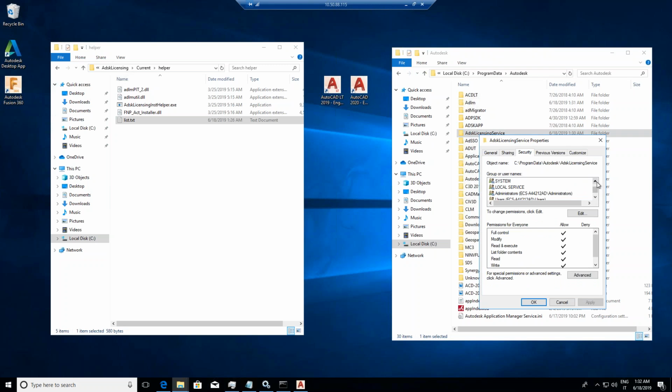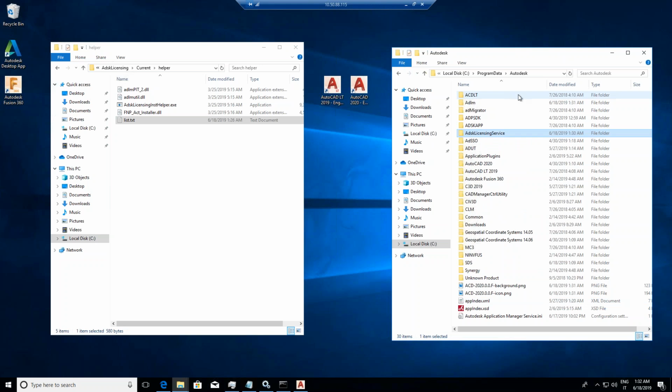What I usually like to do is get in here and add everyone as group or user on that folder, and just assign full control. It's just that licensing folder. So we set everyone, we give full control, and save it.